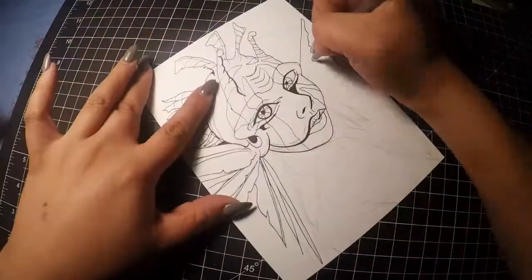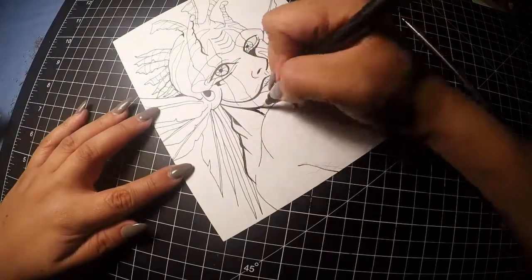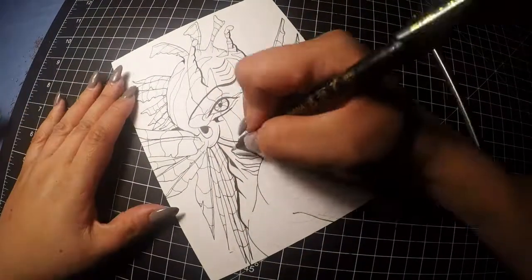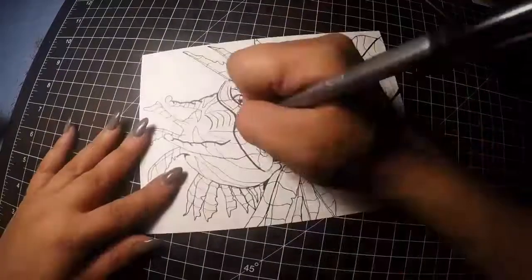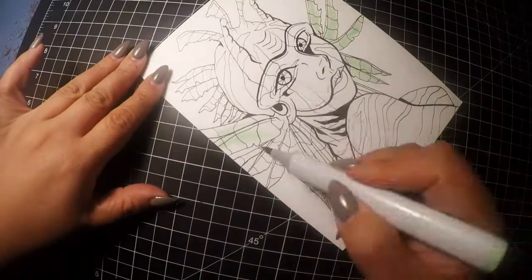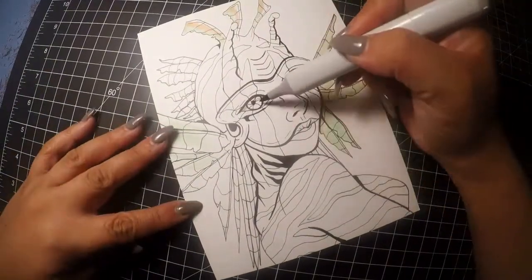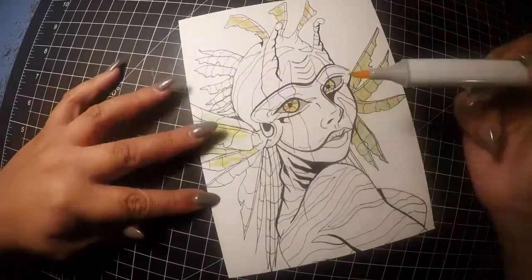So this piece is called Lionfish, and not gonna lie, when I first started this piece, just sketching it in the sketchbook, I thought, you know, man, she's really ugly. I didn't want it to be a really pretty creature that looked like just anything else that I would typically draw. I really wanted to make this one unique and special in her own way. But honestly, when I was sketching her out, I wasn't quite sure where I was going with it. And I really did think it was an ugly piece.